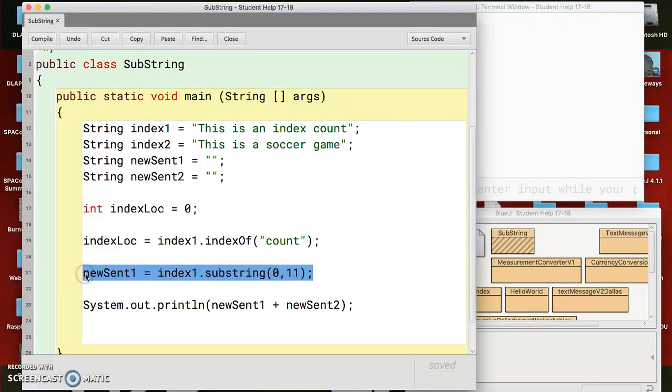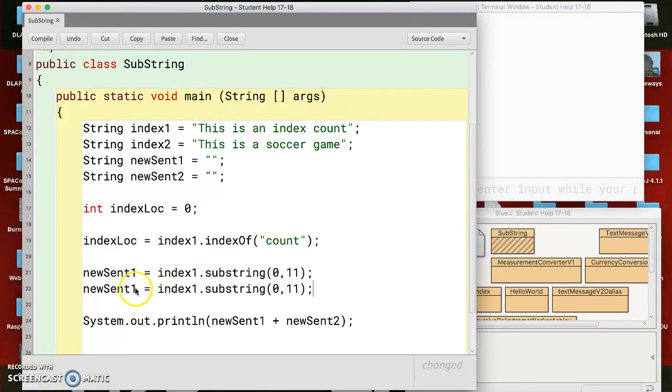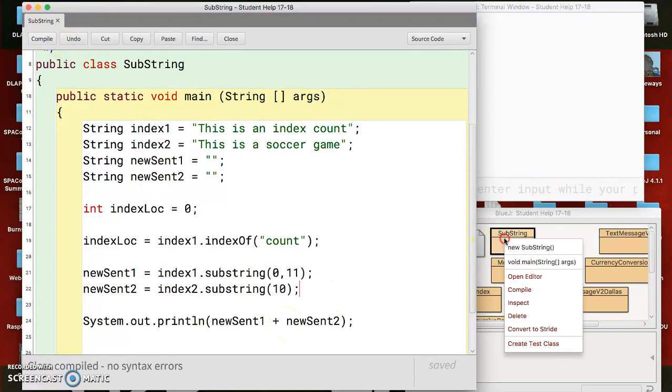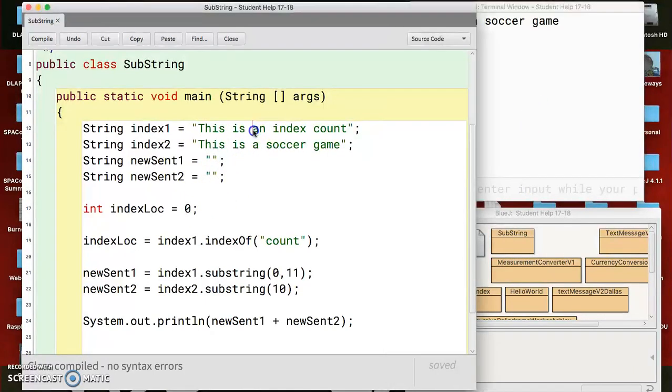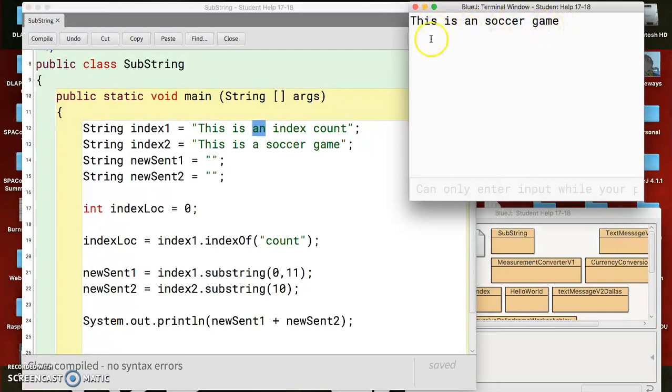So just to cheat a little bit, I'm going to copy this, paste it. This is going to be my sentence 2. I'm going to use index 2. And now I'm going to grab the soccer game, and only the soccer game, which means I only need to do one thing. And if you remember, all we needed was 10 to start at the S, but let's just check that. 0, 1, 2, 3, 4, 5, 6, 7, 8, 9, 10. So all I need is 10 here. And then if I combine these, it should work. I may not have the space correct, but if I don't, I will change that. So this is and soccer game. So I'm grabbing the and from up here and putting the two sentences together.